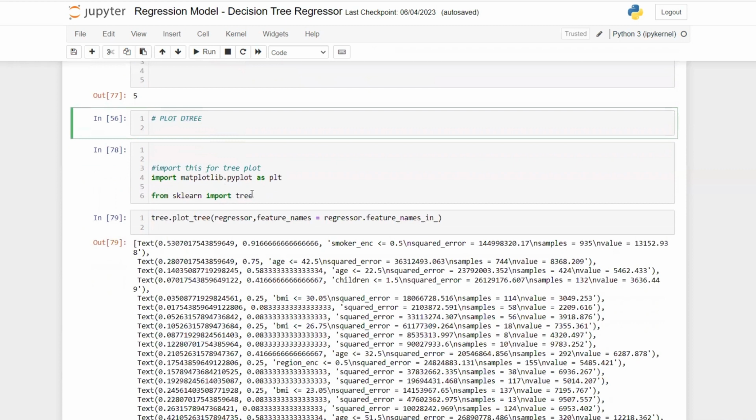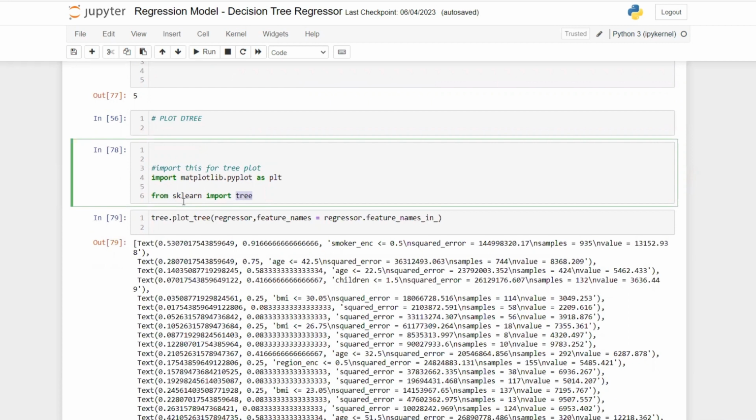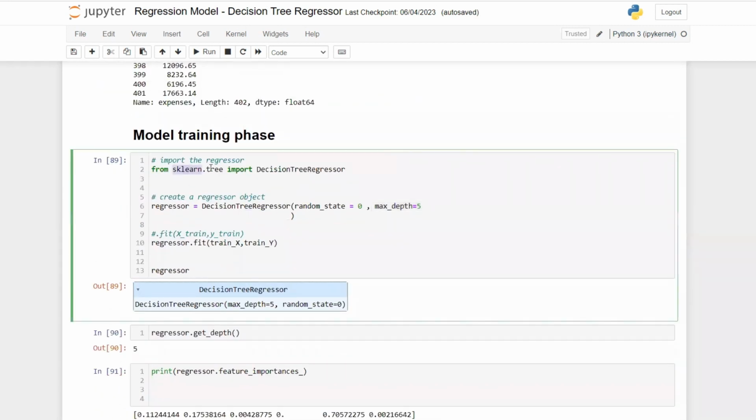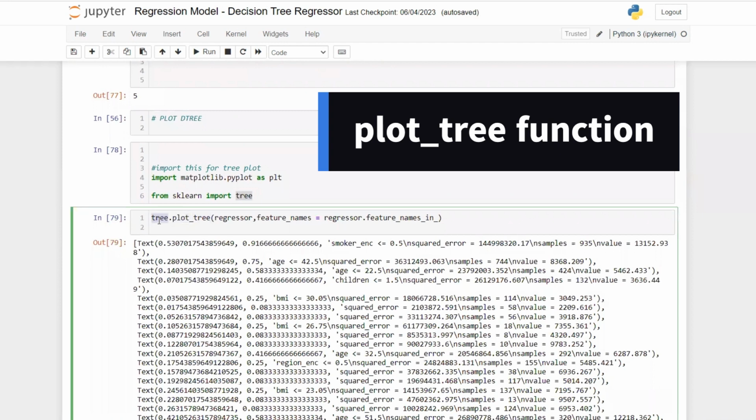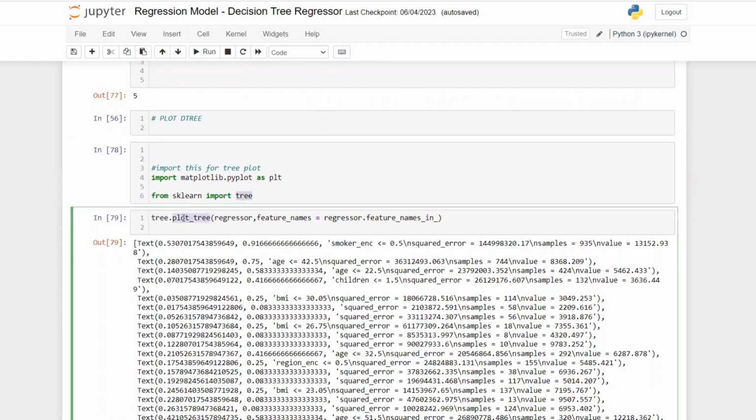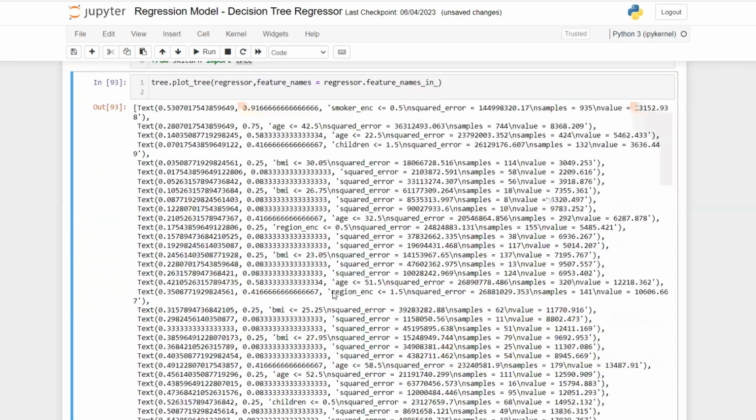So to plot the tree within sklearn, there was this tree module, right? If you look above, within sklearn, there was this tree module. This tree module gives us a function to plot the trees, and that is known as plot_tree. So from the tree module, we will have the plot_tree. We will pass our trained model here, and we will pass the names of our features, all the features. From this variable, we will get our features.